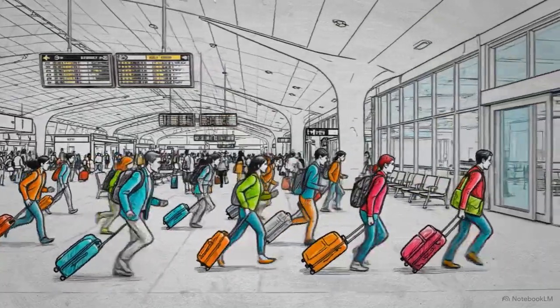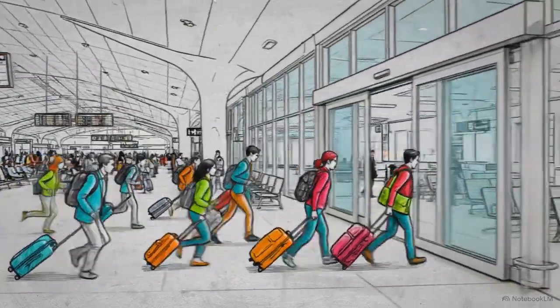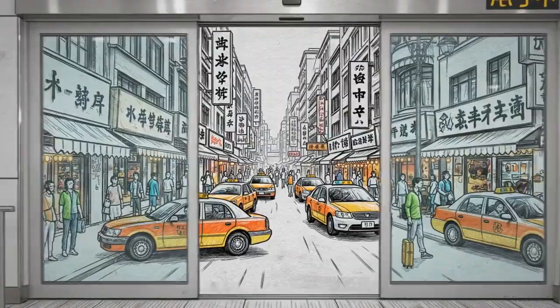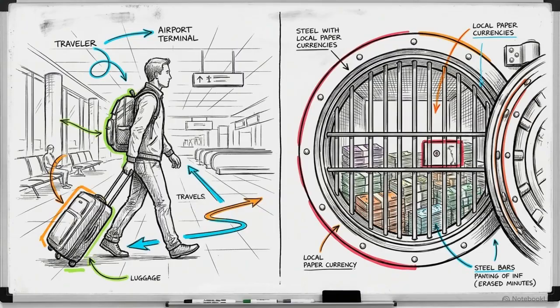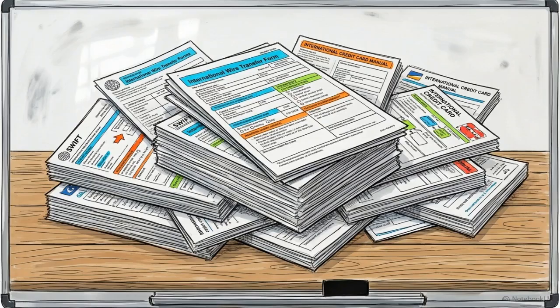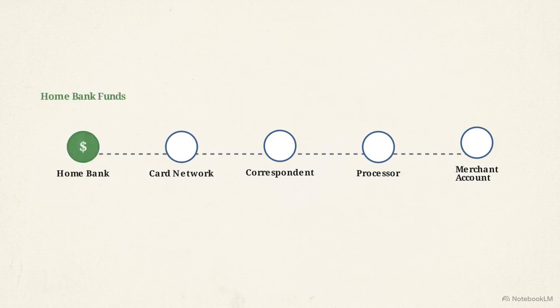You can board a flight in one hemisphere and arrive in a new city a few hours later. But while crossing a physical border is highly optimized, your financial identity and purchasing power remain trapped inside your home country's banking infrastructure. Your money does not actually travel with you. To spend it abroad, the funds have to be routed through a multi-layered chain of correspondent banks or international card networks. This maps a standard cross-border transaction.